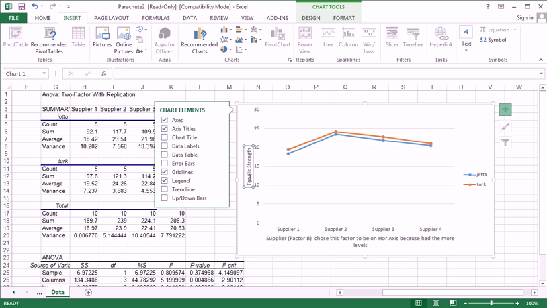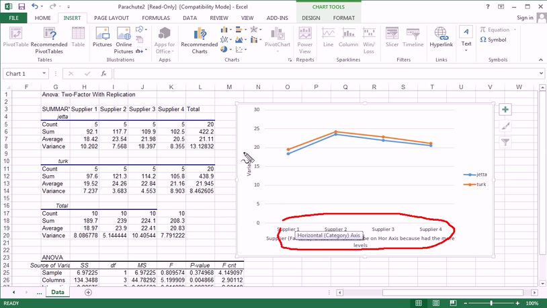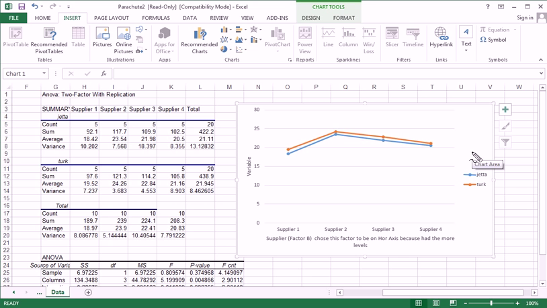So let me just write variable instead of that, because this might be confusing. All right, so we have factor B here, the variable here. These are the means. Okay, and finally, let's title this legend by going over to insert text box.